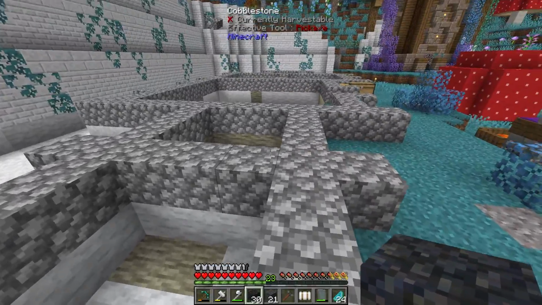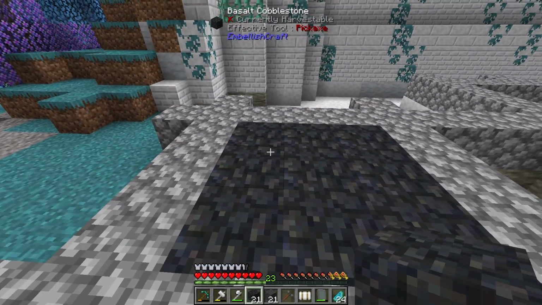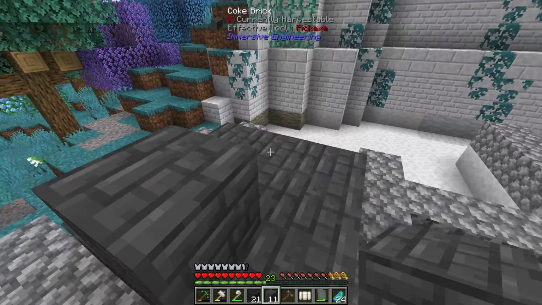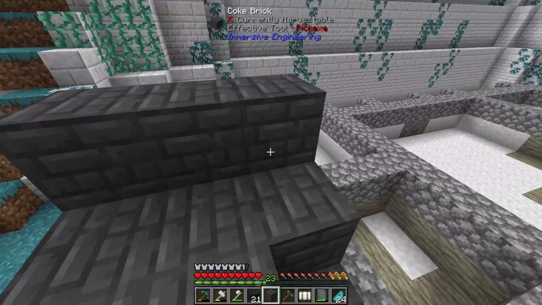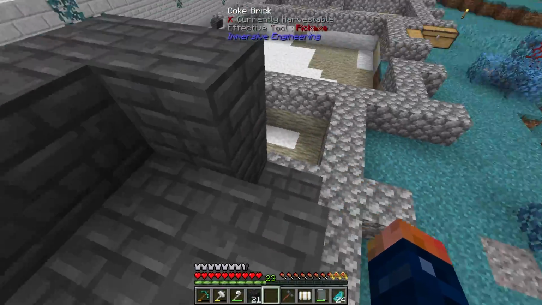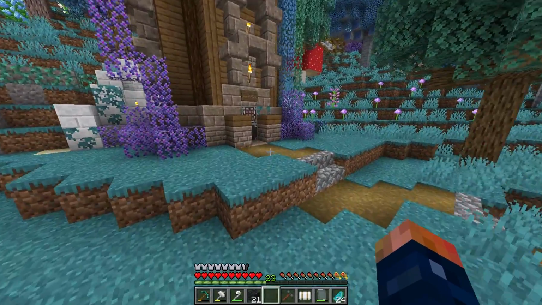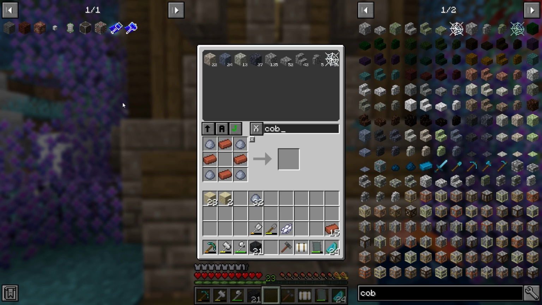So right over here is where this is going to go. And I actually want these raised up off the ground a little bit. So let's go ahead and place this down. And like I said before, this is a 3x3 multi-block structure. And yeah, oh, I need a little bit more. I think it's 27. Not 21, it's 27. It's been a little while since I've played around with Immersive Engineering, so keep that in mind.